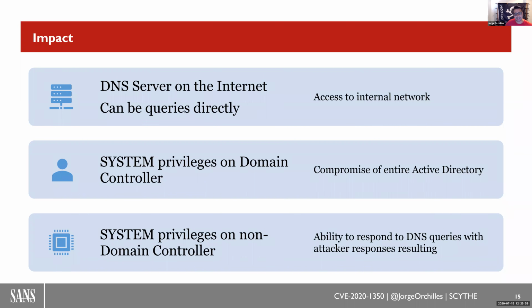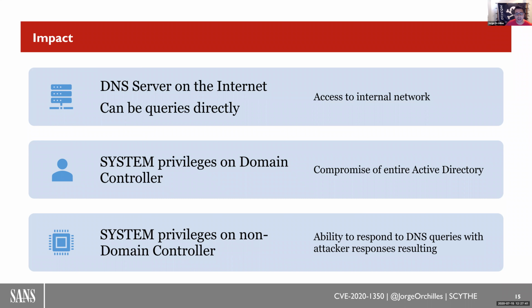Another impact here is if you're running the Windows DNS server on a domain controller. That means that an attacker will now have system privileges on your domain controller, which means the entire Active Directory should be considered compromised. With full access to Active Directory on a domain controller, you will be able to pull all the passwords of all users in that environment. You'll be able to send malware to any system in that environment. You'll be able to modify pretty much your entire network. And again, the worst case scenario here would be compromise.